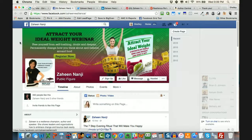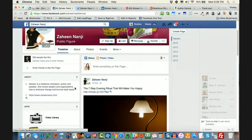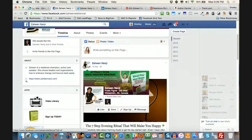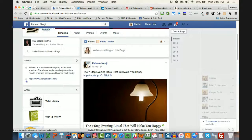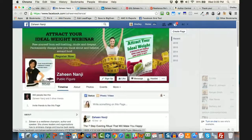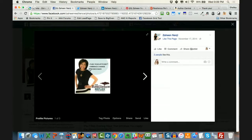On your Facebook page, again, this is great consistency for branding, but I almost would like to see more of your face right here because it ends up being so little. You see right here, the little icon. And so it's almost better to have a bigger picture of your face, but that's just really up to you. And you can still have all that stuff on there, but I think there is a way where you can recenter this and just make it more centered on your face. And then if they click it like this, then they can see more.